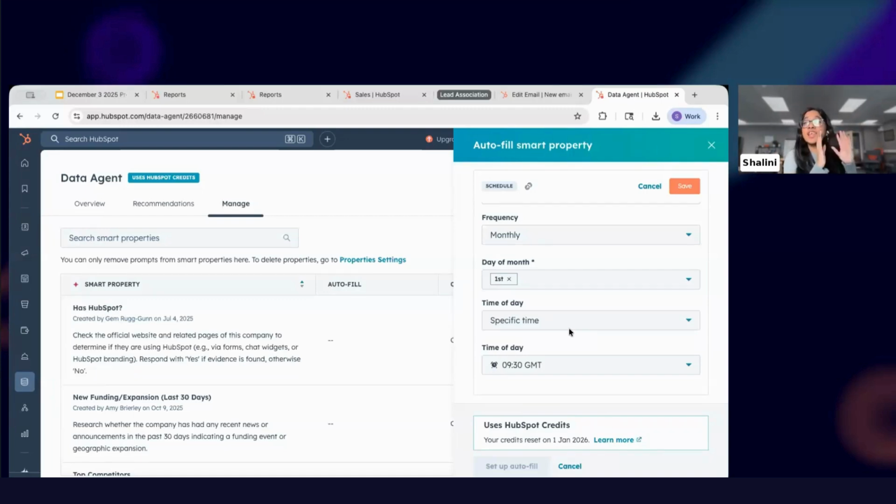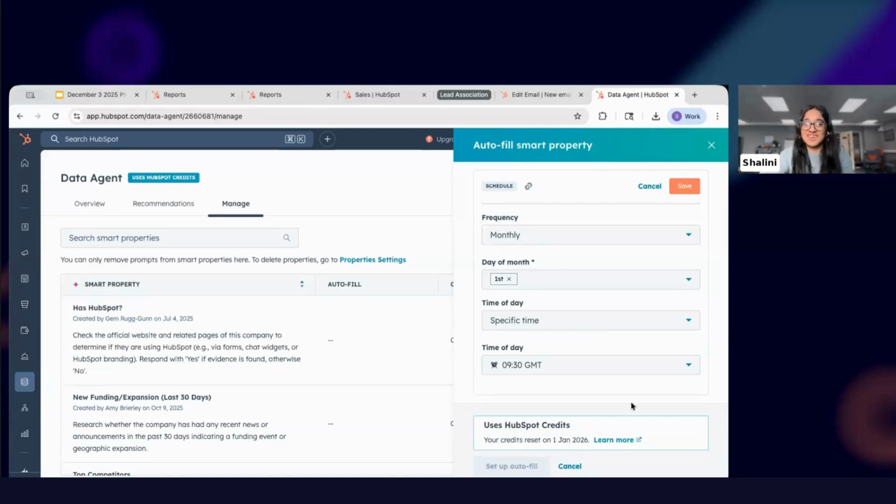So I love the way we are using AI to work hand in hand and do the research and the grunt work for us, while we can then focus on taking that information and, let's say, sending them the nurture they need, or asking the sales rep, hey, this company has recently bought HubSpot because they didn't have HubSpot 1 month before. Let's reach out and see if they need our help. So yeah, super exciting stuff.